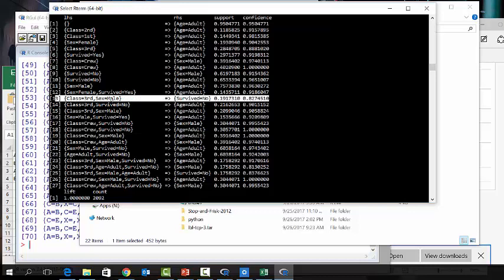Any males who were in the third class, maybe third floor, whatever, they died. Confidence, 83%. If there is a male who were in the third, then they probably died, with 83% confidence. How often does this case occur? About 20%.